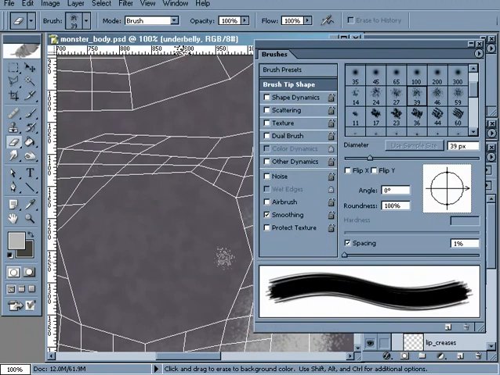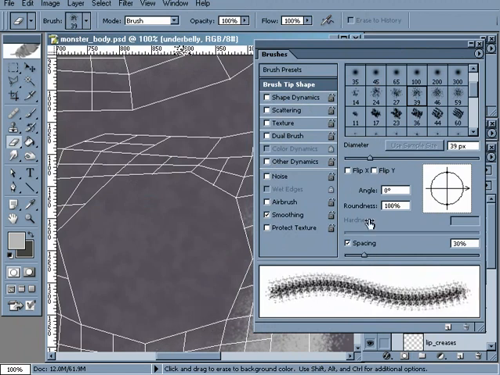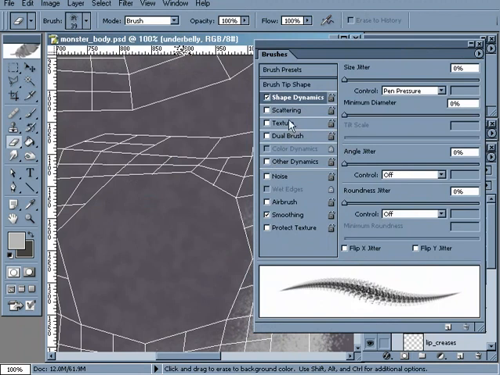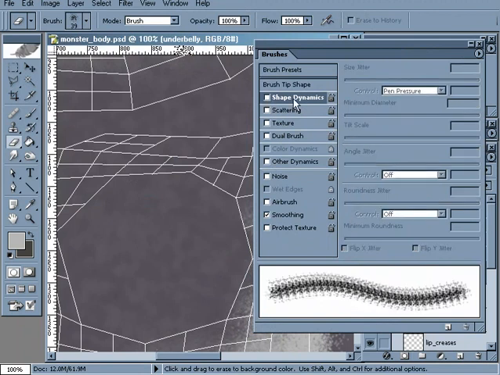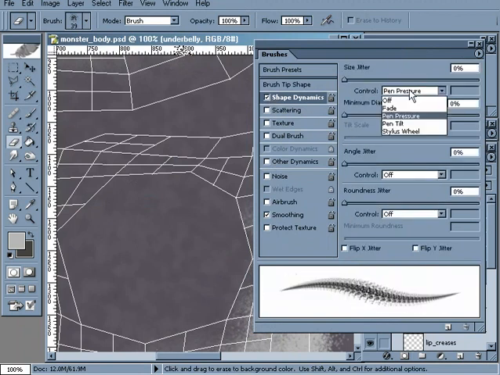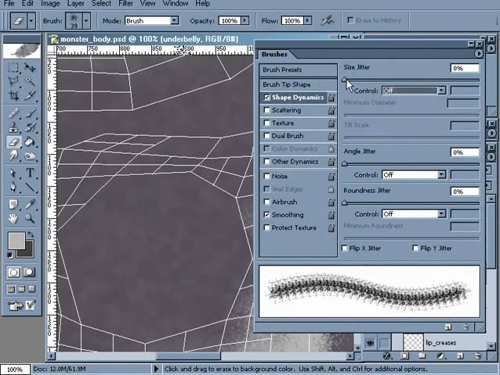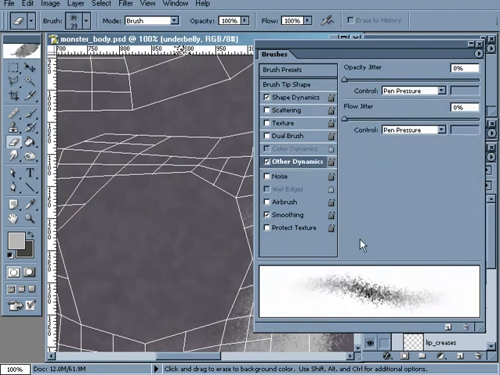Okay, so what I'm doing right now is switching to my eraser tool and getting an eraser brush set up so I can go back and erase some of these areas that have crossed over this UV line. I'm pretty much setting up an eraser brush that is just like my paintbrush, so a little bit of angle jitter, a little bit of opacity jitter linked to the pen pressure.